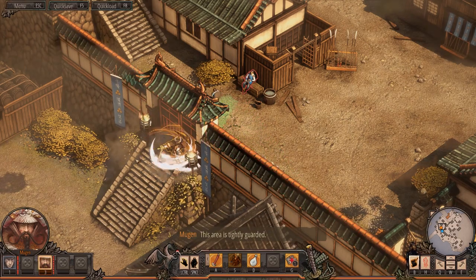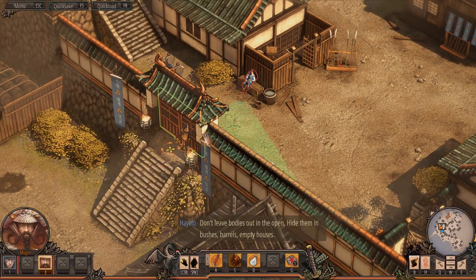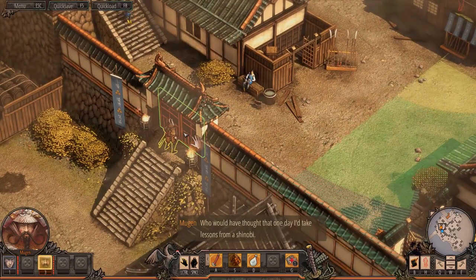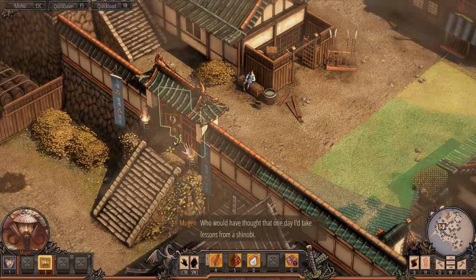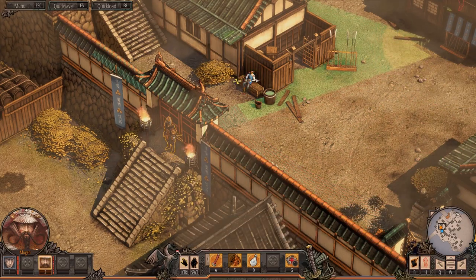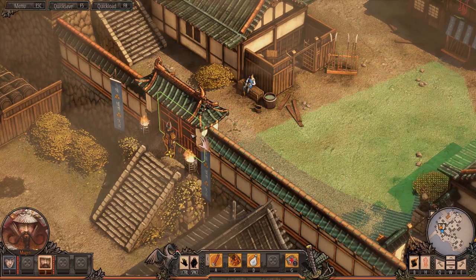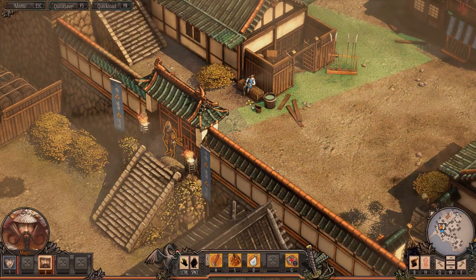This area is tightly guarded. Don't leave bodies out in the open. Oh, it's not good. Barrels, houses. Who'd have thought that one day? What's he doing? Get off. That guard's useless. I'd sack him in an instant. I've come through here like four times now and he's not even raised the alarm.